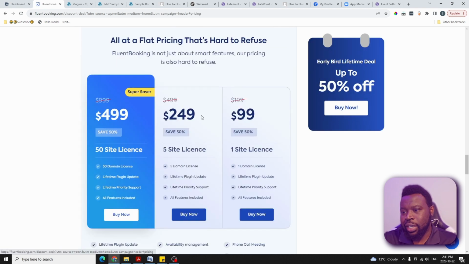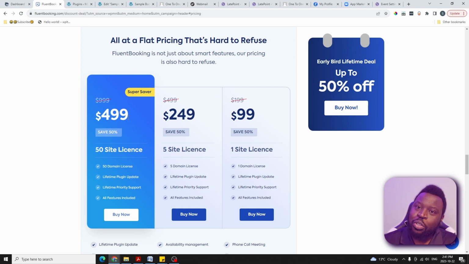If you scroll down here, you can see that they have three pricing options. So they have 50 websites for $4.99, which is not bad if you ask me, because if you're an agency and you're going to be using this for clients, this is for 50 site license. So this is really good for the price. But the problem is, does it have all the features that you need for your clients? So we're going to find out about that in a few seconds. And then if you need it for just 5 sites, you can go ahead and grab this one. And then if you need for 1 site, you can go ahead and grab this one, which is $99.